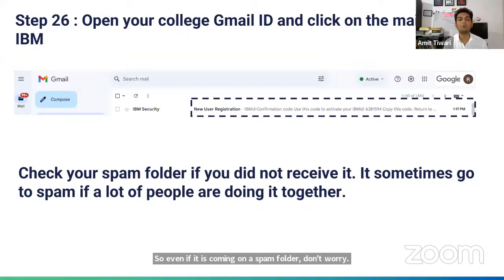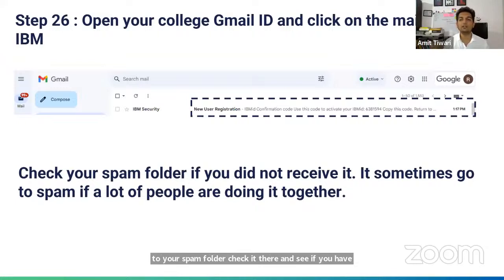IBM is one of the most secure companies in the whole world, and it will never send you a spam email. So if you're getting it from IBM Security, and you're not getting it in your email inbox, check your spam also. Because we do it with a lot of people, we already know the issues. So this is one issue that you might get. Go to your spam folder, check it there, and see if you have received that code.